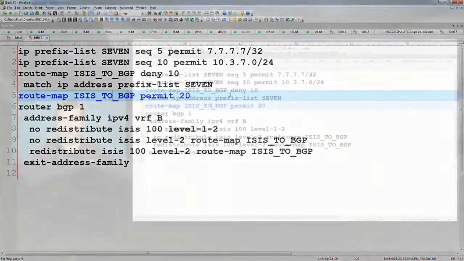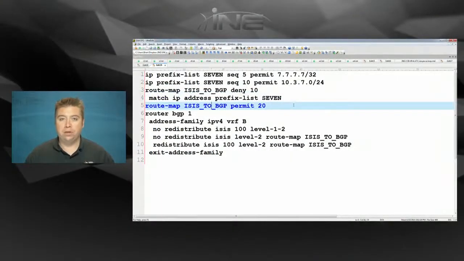Or in the case of EIGRP, it's even simpler than that because we're encoding the metrics inside of the BGP update. When we redistribute from BGP back into EIGRP, the metric would always be higher to use the MPLS network than it would be to use internal. So we prevent the loops just by looking at the lower end-to-end cost.